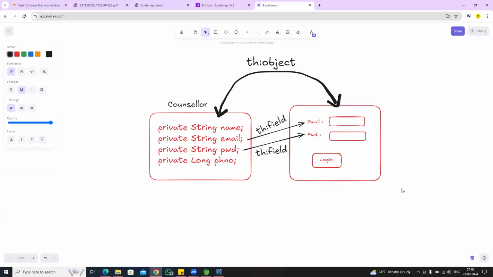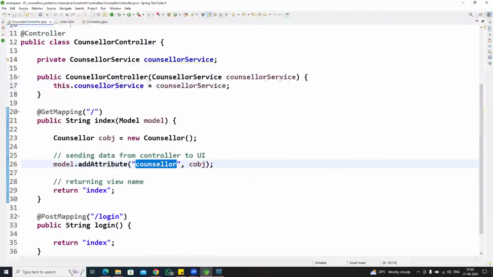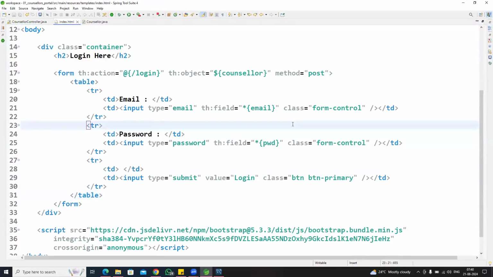Ashok, can you go to the HTML screen once? Yep, this is my HTML. So actually, we are binding this form HTML and the Java class, right? By default, the object will take the entire entity of that particular Java class, and based upon the field we can get the data. So on line number 21, the email we get directly from the object. Yes, whatever email you enter in the login page will be stored into the counselor object directly.